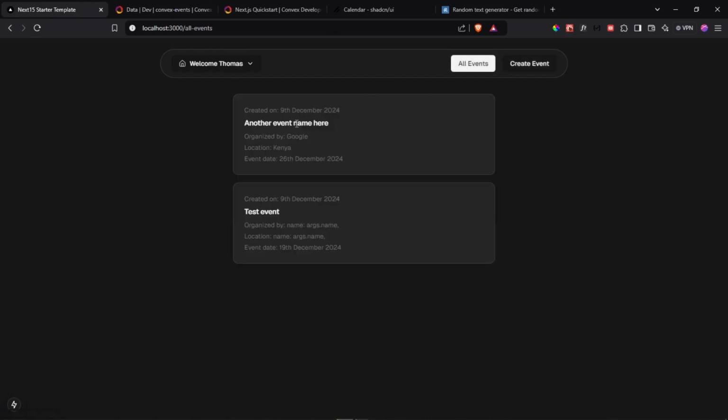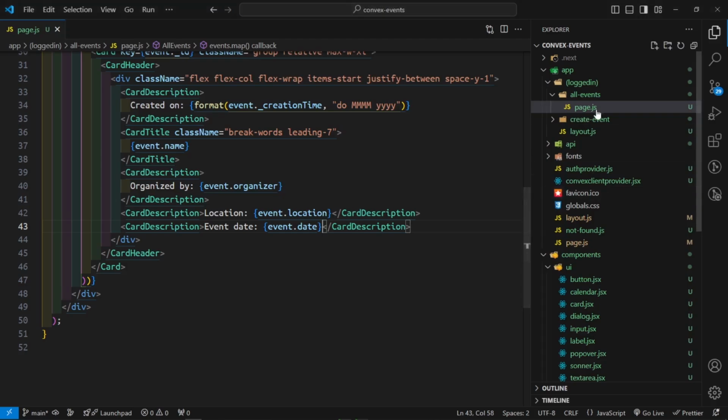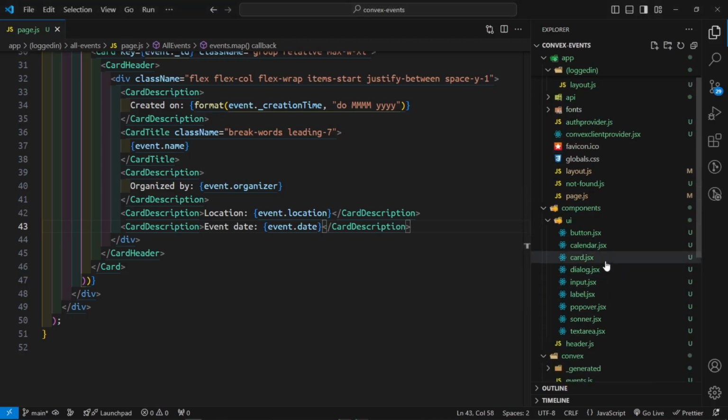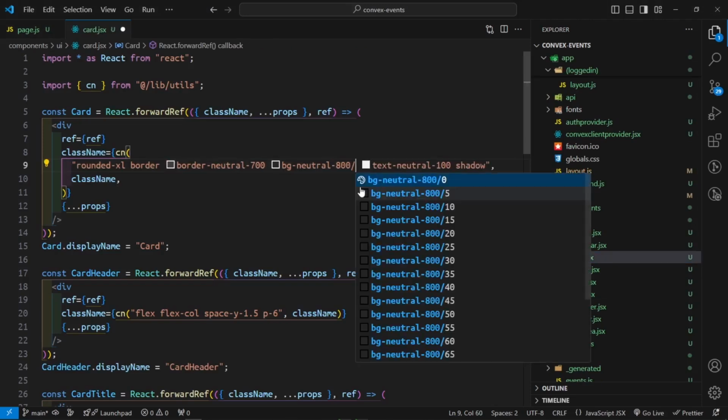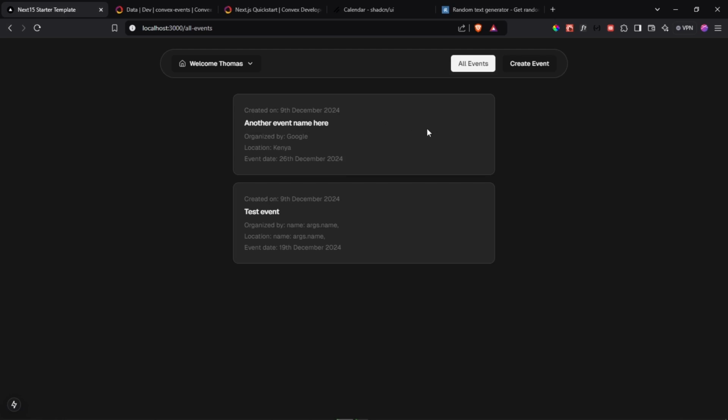We were here, so we were styling this out, and I think, let me see, if we go into the card.jsx and we give the BG an opacity of 50, I think it will be the same as the header right here. Yeah, I think that looks better. I think that looks actually better, so that it keeps in line with the overall UI that we have.